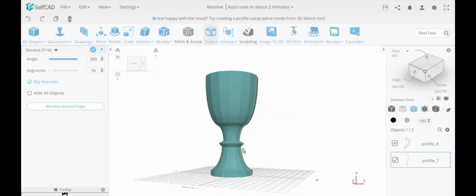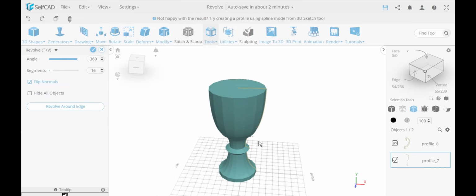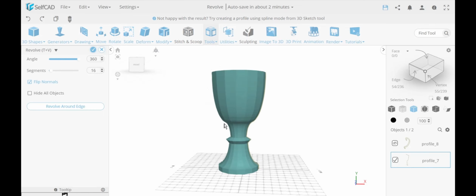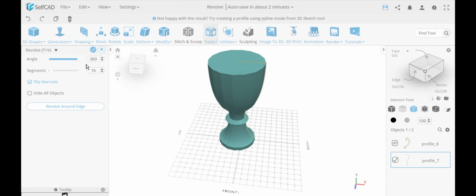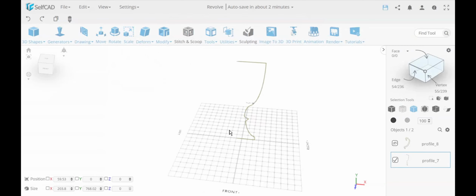Now I can do it this way and finish, and then maybe use a capsule as the inside to cut out the inside, and use the stitch and scoop to cut it out. But it's much better if you make it yourself, because you want to keep the geometry nice. I'll show you later that the geometry will come out really nice. If I make everything, the hole, everything, it's much cleaner. So much better to make something right than to cut out of it.